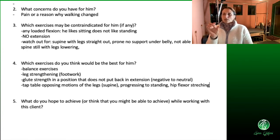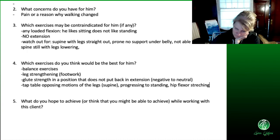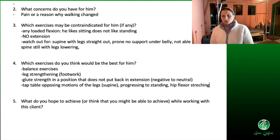Small lunge, right? You don't want to do a huge lunge and expect that that might happen on somebody like this, but just a really small lunge position, and then working to get the torso upright using the glutes forward and hips open. The other thing we did was try doing coccyx curl and a little bit of a bridge roll up. That was to try and open up the front of the hips.